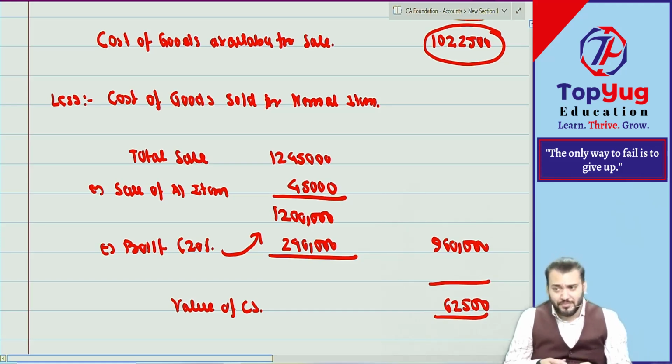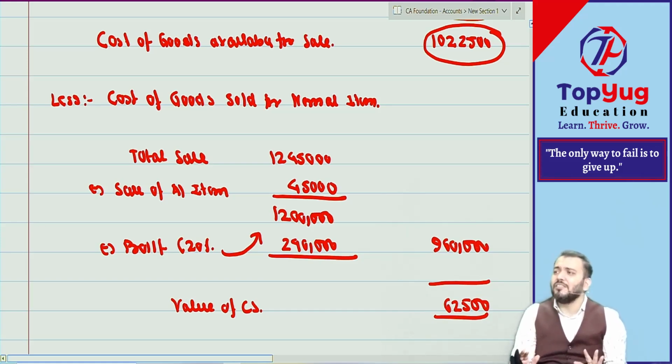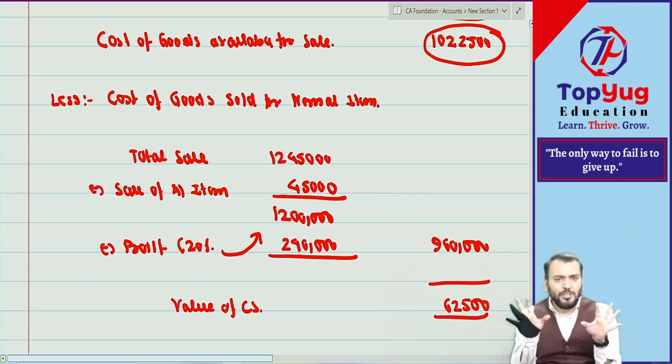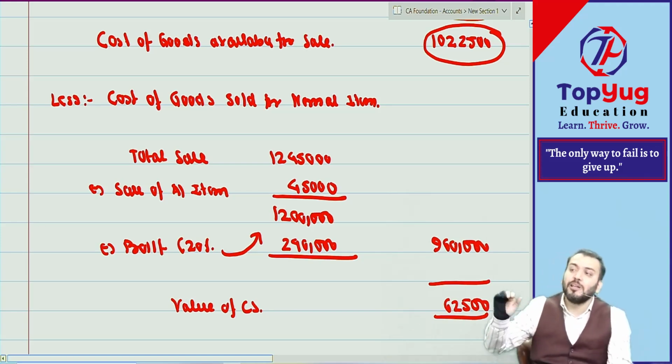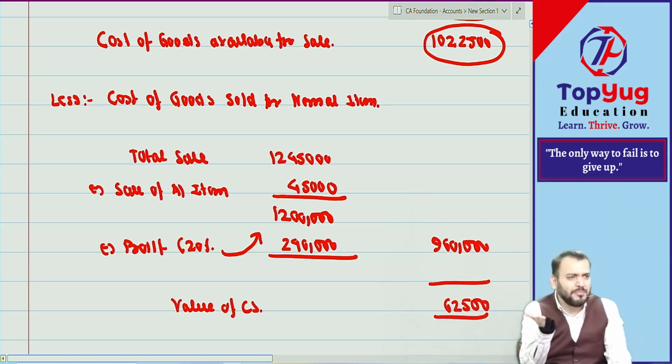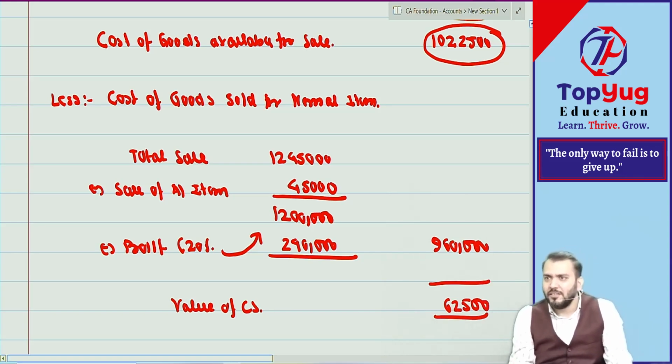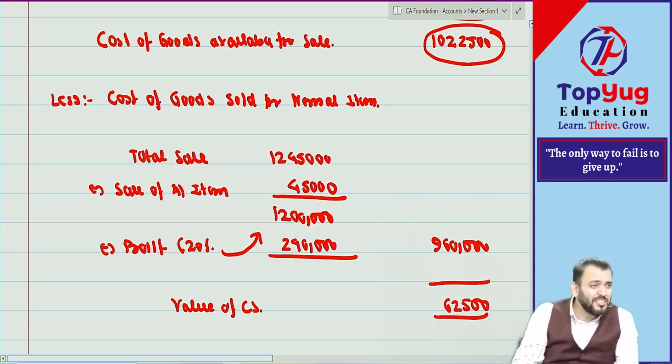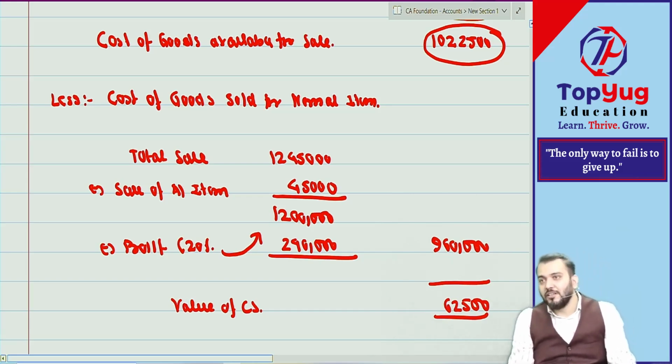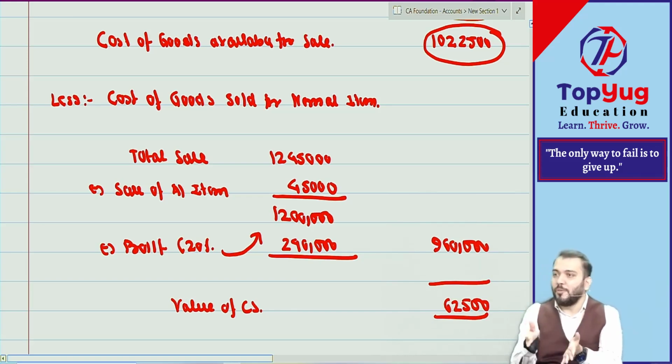Correct now. Anyone, just write one. If you would not have done CA, then what would you have done? Just try to understand. If you would not have opted for CA, then what would you have done? Does anyone have something in mind? Coding. Computer science. That is also study. Apart from study, I'm asking.